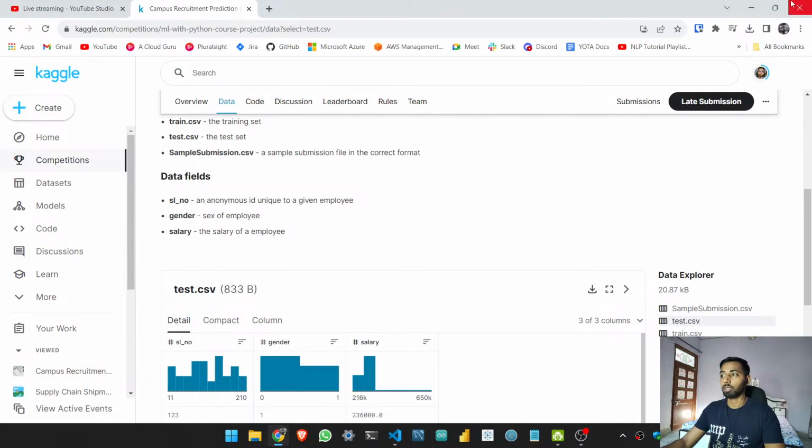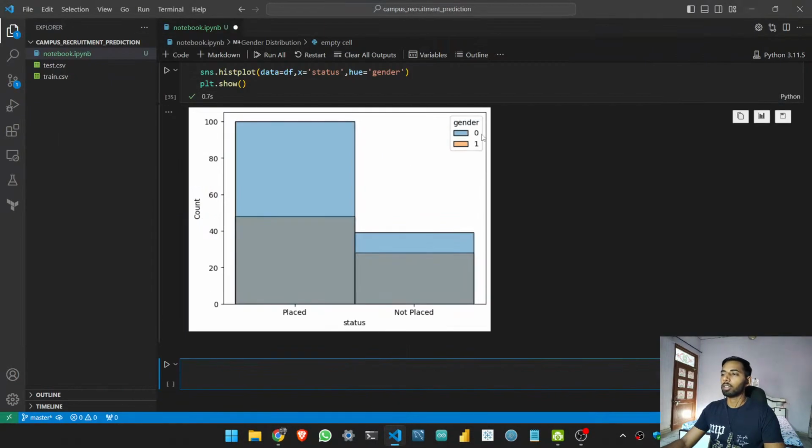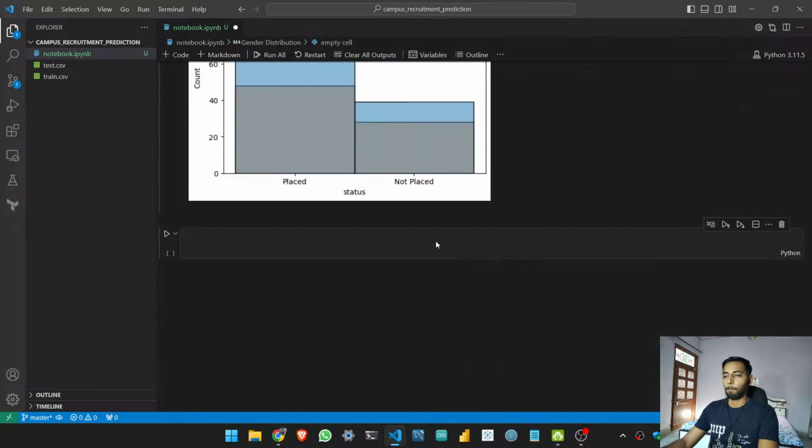No, this is not given. So gender 0 is getting more placement as compared to gender 1. Here you can see from this graph, the difference between placed and not placed is quite high in gender 0. Okay.